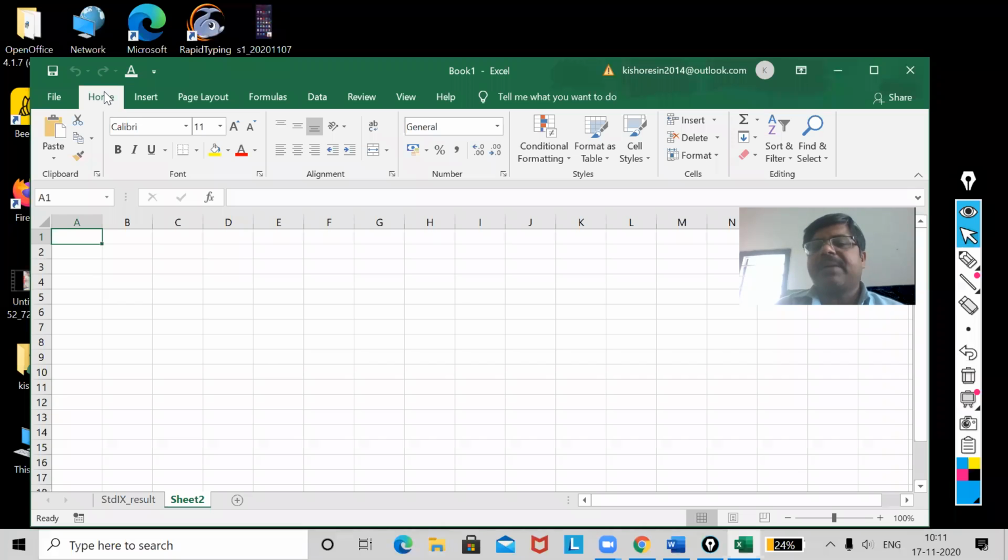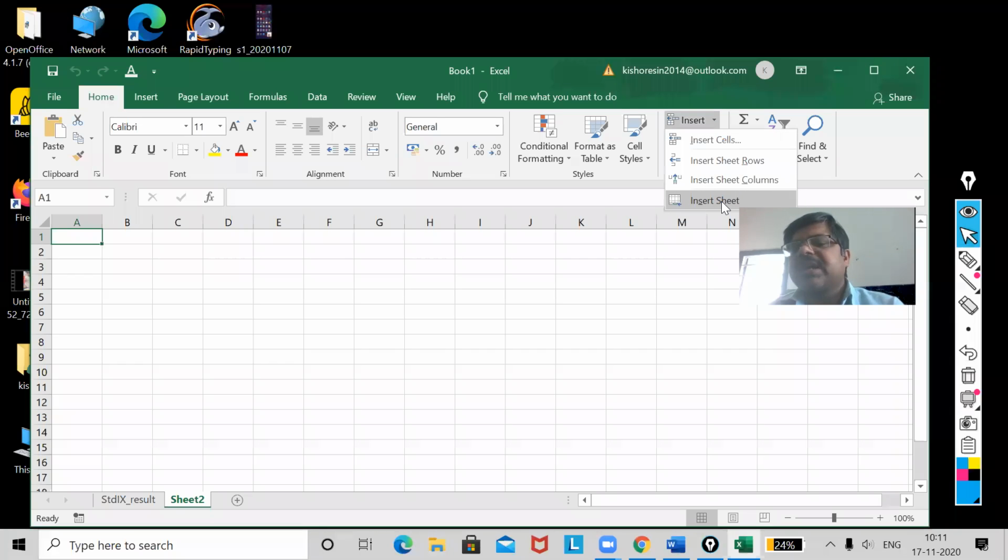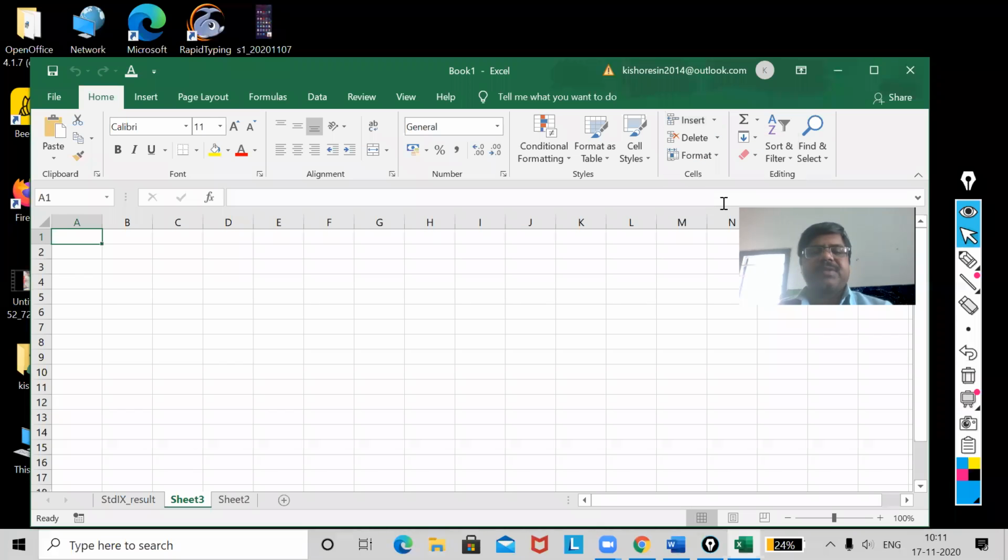Sorry, in home tab, I have to go to home tab and there you will see insert. Here it is there. You click on insert and select insert sheet. Now, one more sheet has come.